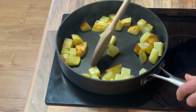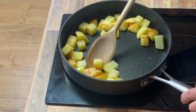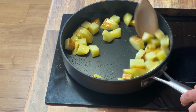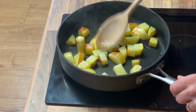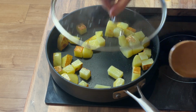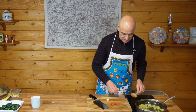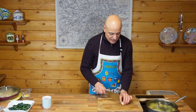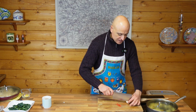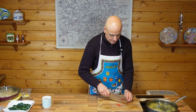Don't forget to keep an eye on your potatoes and give them a little toss now and then. As you can see, they're beginning to brown nicely. Again, I will be leaving them on number 5 temperature wise now, and put the lid on. They're noisy. I have peeled a clove of garlic, and I'm going to chop it into very small pieces now. This is all for the Cavolo Nero, of course.